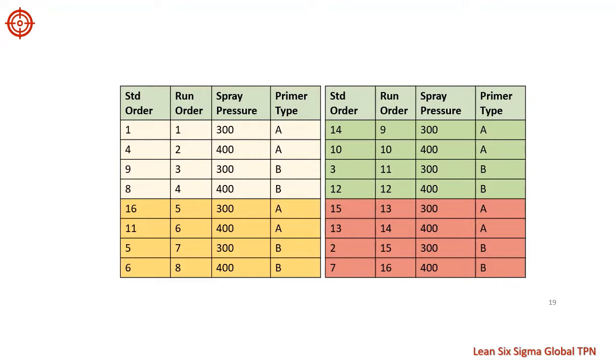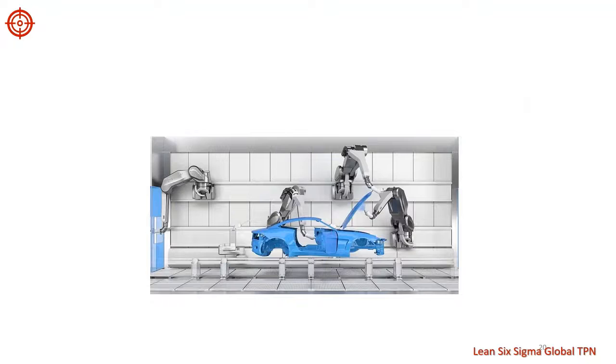Another important component of a design experiment is randomization. In practice, we randomize the run order in an experiment by randomizing the order in which the runs are performed and the way experimental material is allocated. We are controlling for unknown sources of variation that may affect our results. Randomization minimizes the possibility that other environmental factors will affect test results.